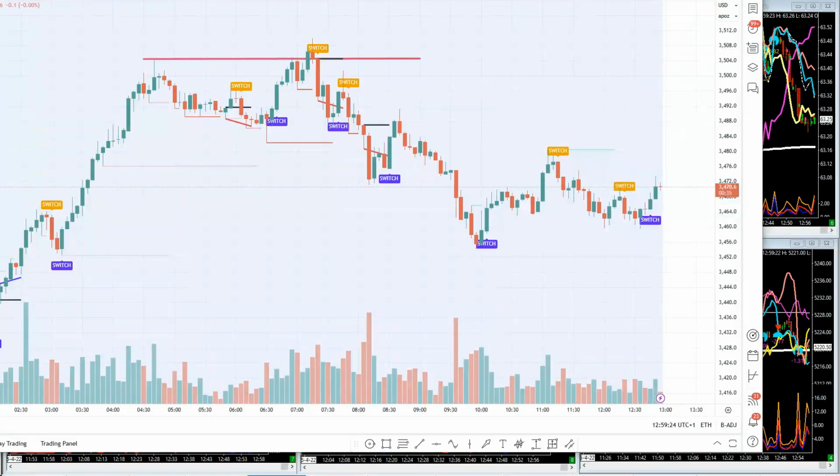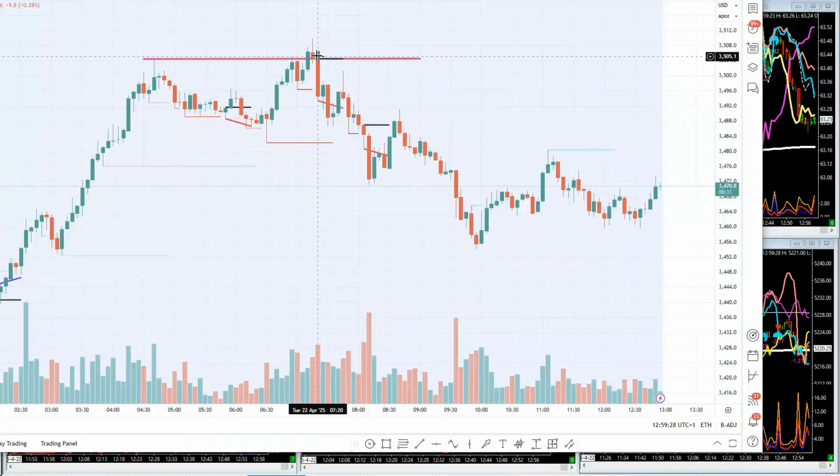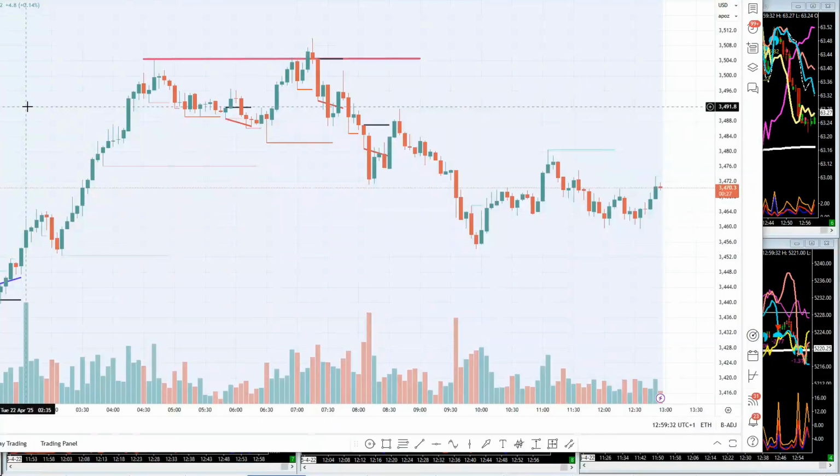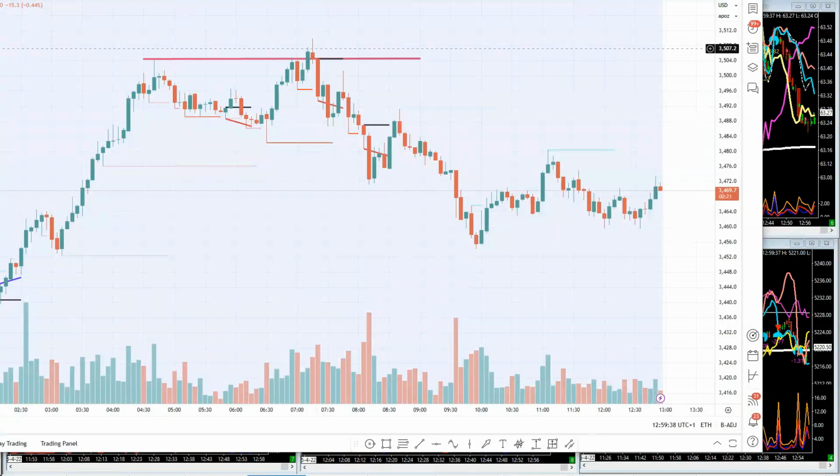So let's get into the switch itself and try and figure this out. Now, for the switch, we need to see the imbalances. We need to see the imbalance in the order flow going in. We need to see the imbalance in the order flow going out. Now, why is that important? Because I'd like to see the imbalance on the way in getting taken off the numbers. Why? Well, because there could be a commercial buyer at that location. If it hasn't been taken out, there still might be a commercial buyer in that location. And therefore, I need a bit of space to take this guy on.